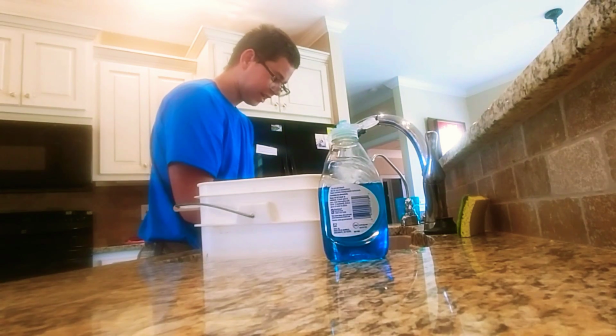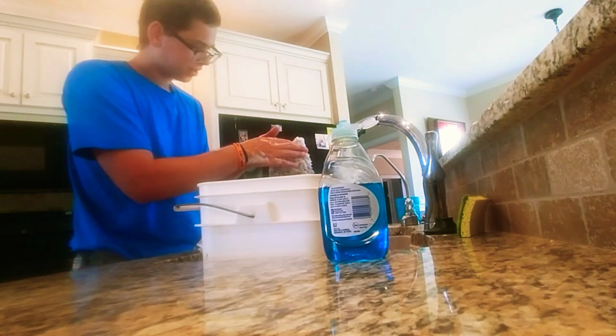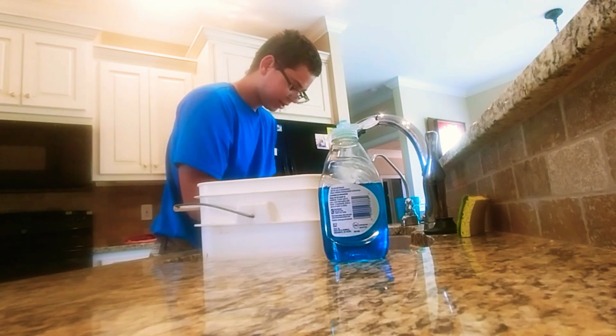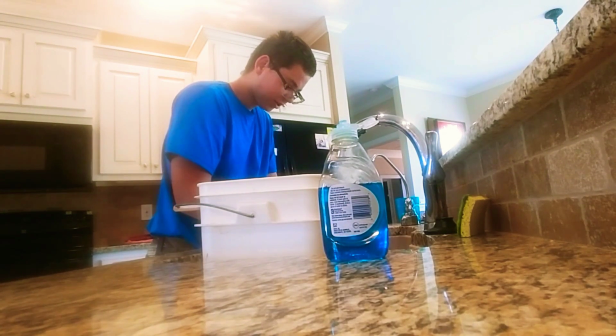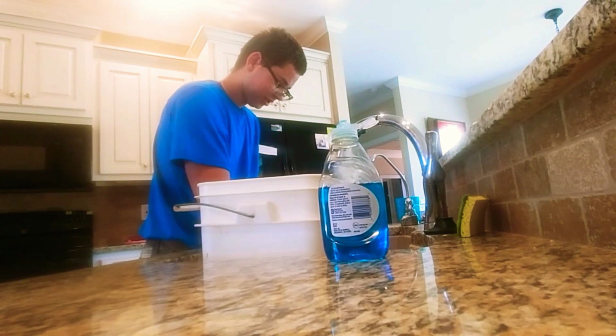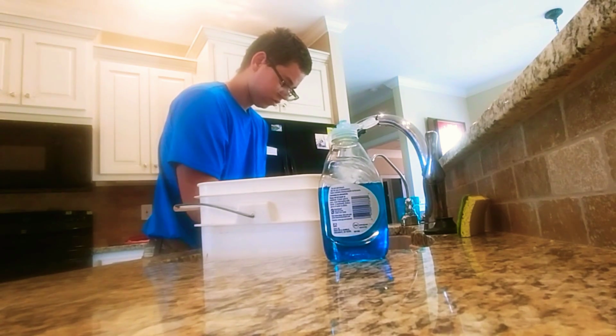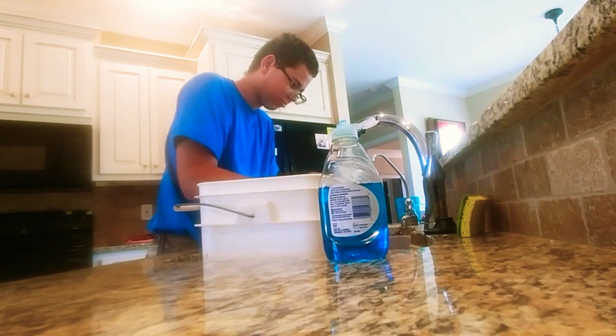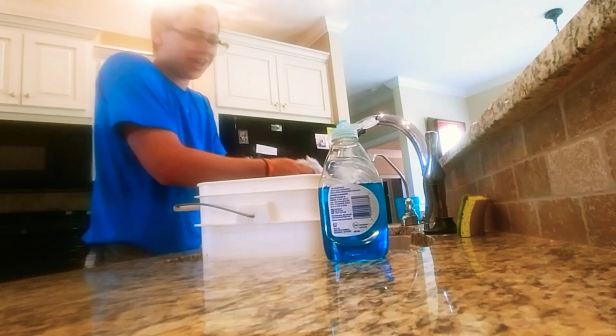Oh yeah, that dirt is caked on there, guys. Right there, dirt is caked on there, so, yeah. Gonna finish cleaning this up here. This is no Norwex, but we can still rub it together like it is.